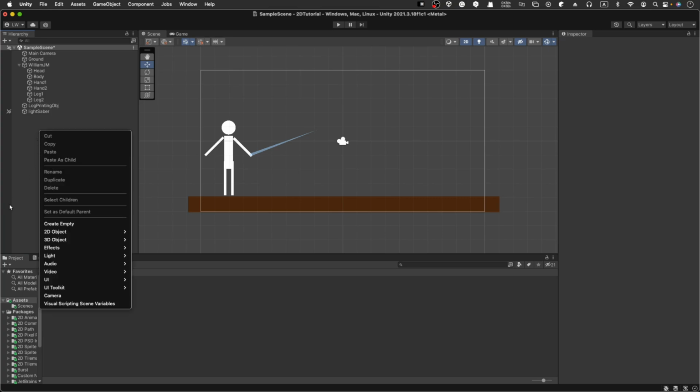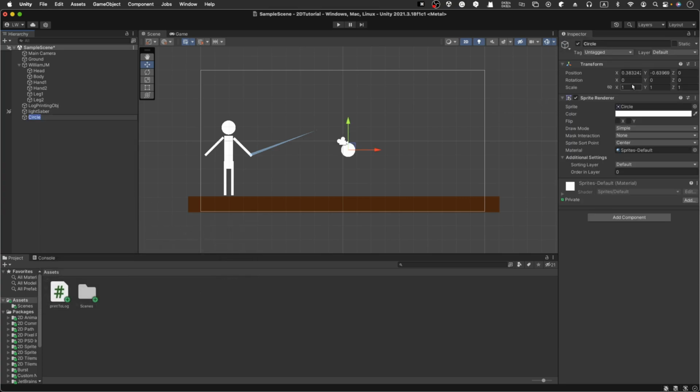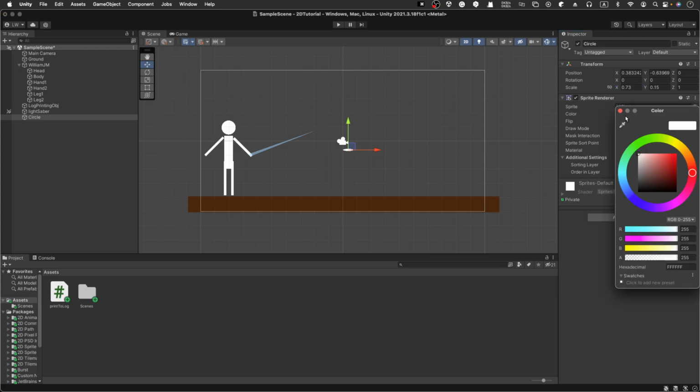Okay, so let's be creative and get a 2D object sprite, maybe a circle. Let's get a circle, and scale it and make it more like a sort of evil.